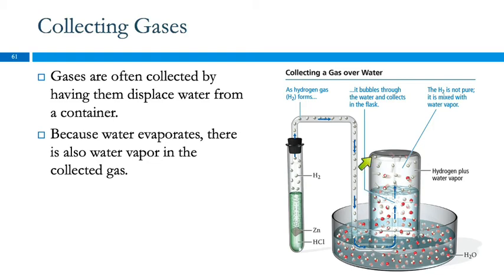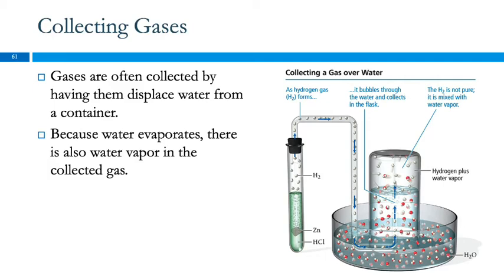As long as we control it and don't allow the helium to get larger than this container, as long as there's some water there, we can trap the helium in the container. What we have here, though, is not helium. Hydrogen is what we're talking about, trapping the hydrogen. What we've got here is the hydrogen gas, but not just hydrogen gas, because the water is also evaporating, and so we're going to have some water vapor mixed in with our hydrogen.